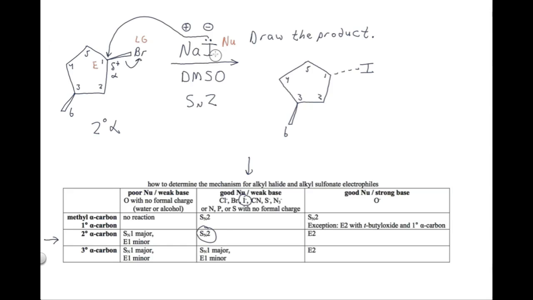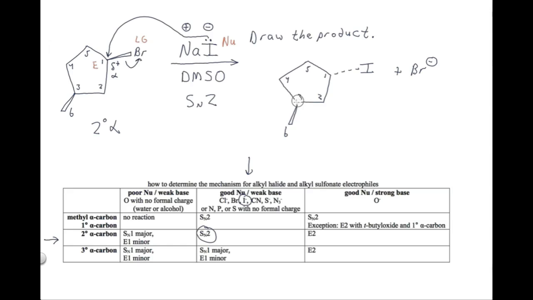And because this is the first arrow, we change the charge on the iodide from negative to neutral. The iodide is no longer ionically bonded to the sodium because the iodide has lost its negative charge. So the simplest thing to do is we just don't draw the sodium at all in the products, because that's just a spectator. This arrow tells us to break a bond to the bromine and also to change the charge on the bromine to negative. Because this was SN2, we inverted the configuration at carbon 1.